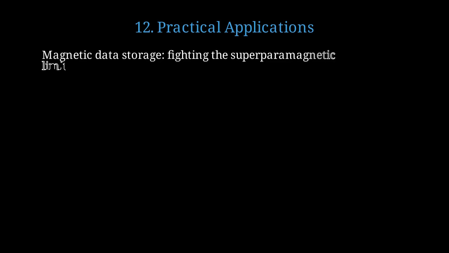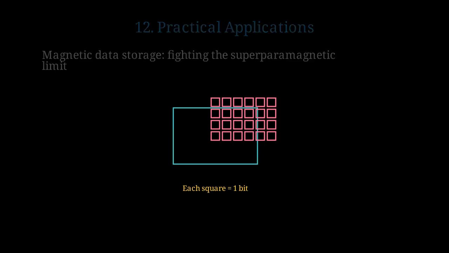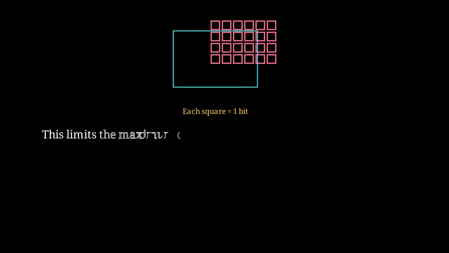Understanding the magnetic size limit has crucial practical applications. In magnetic hard drives, we want to pack data bits as densely as possible, but each bit must be large enough to avoid super-paramagnetism. Each tiny magnetic region stores one bit of data. As we shrink these regions to increase storage density, we approach the super-paramagnetic limit. The super-paramagnetic limit fundamentally constrains the maximum data density achievable with conventional magnetic recording.